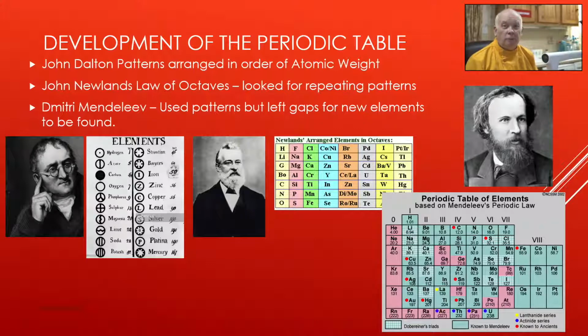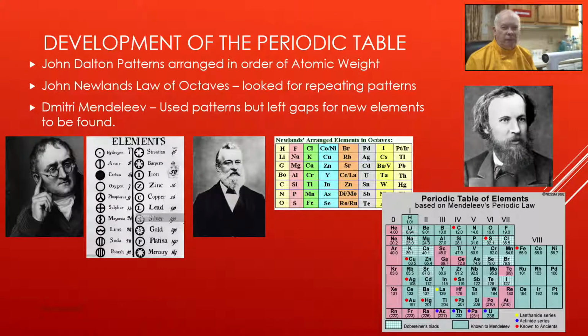Basically, people saw different types of elements, and they tried to work out, well, was there a pattern? For a long time, elements had peculiar symbols, and you can see these next to the picture of John Dalton. They had sort of patterns, and they started working out there was difference in these elements, and we started looking at their different sort of masses. So we looked at them in the forms of their atomic mass or atomic weight. Funny symbols used then, and it made life quite difficult to try and work with.